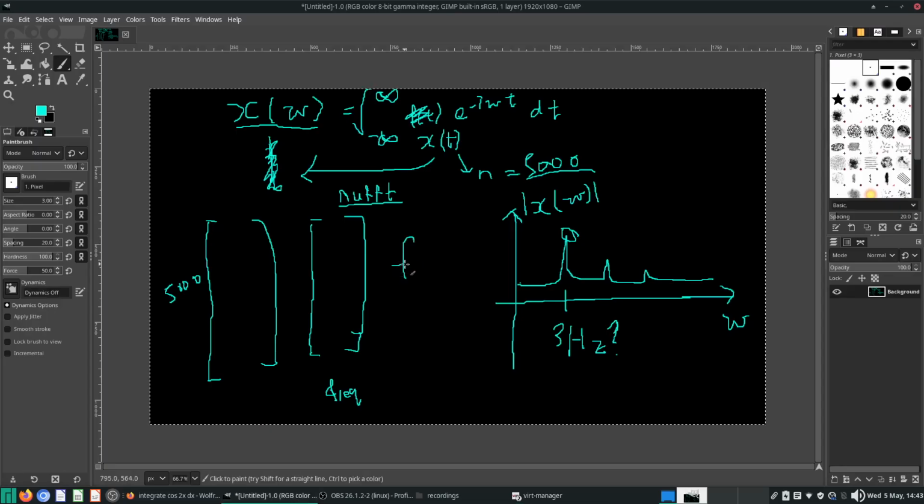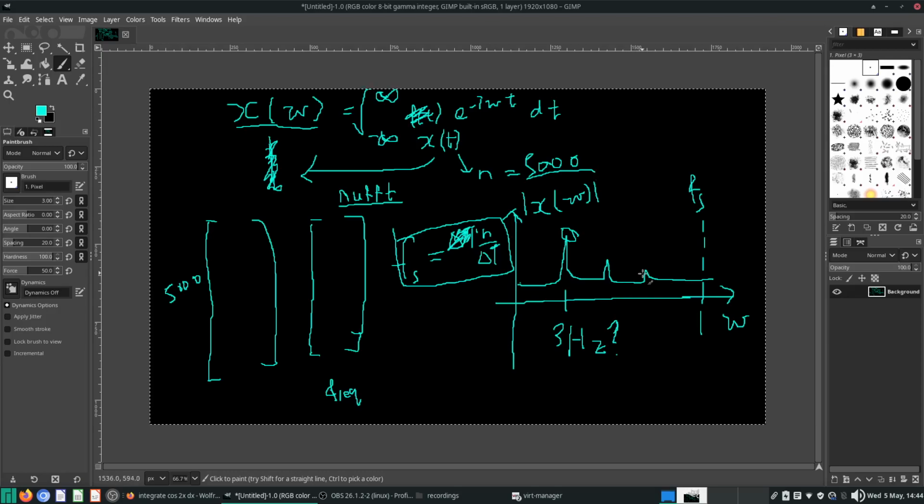The sampling frequency I will estimate using n, which is the number of points, over delta t. This is the estimate of the sampling frequency. So your sampling frequency will be the maximum frequency you can plot up to, because any frequency higher than your sampling frequency you cannot capture.